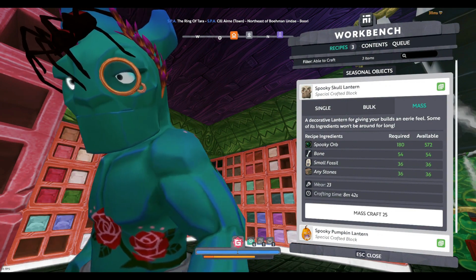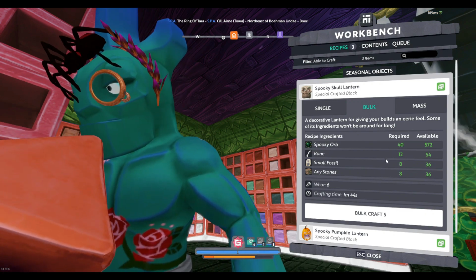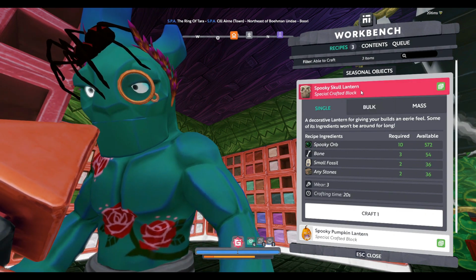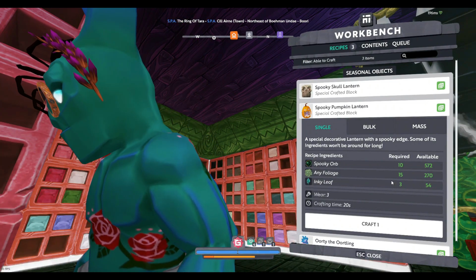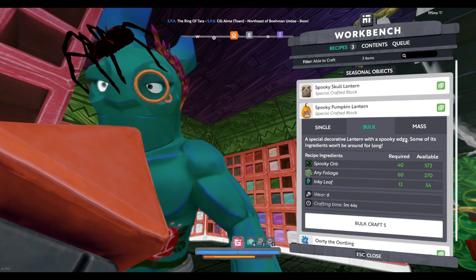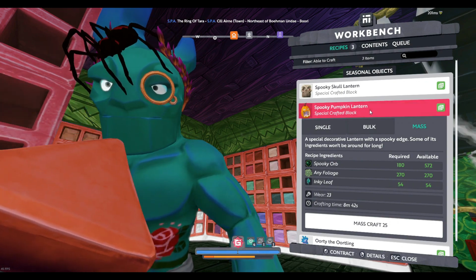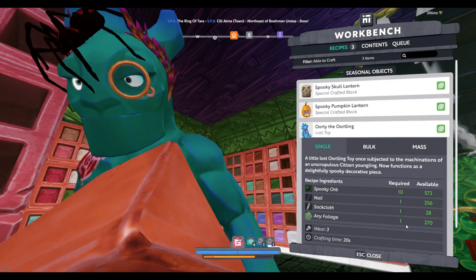You will mostly need spooky orbs. It's 180 for a mass for each of the items, starting with spooky skull. As you can see, bones, small fossil and stones are not needed in large amounts. It's only the spooky orb, and the same here for the pumpkin lantern. In case of skull, it's the stone that decides about the color of the lantern, and if it comes to the pumpkin, it's the foliage.